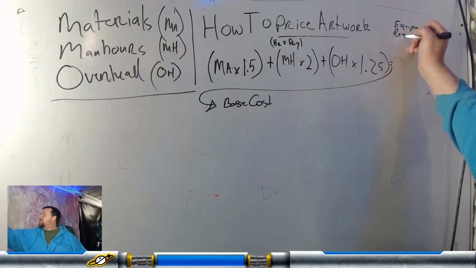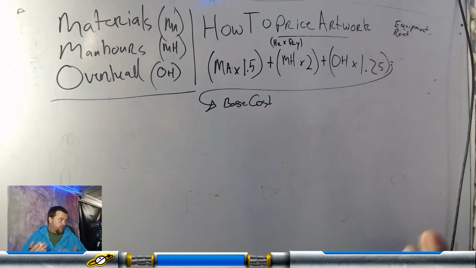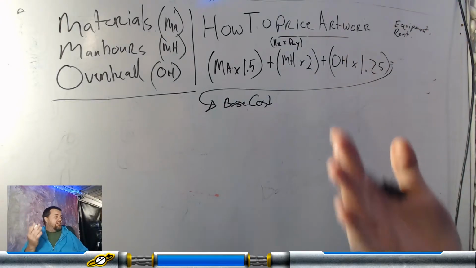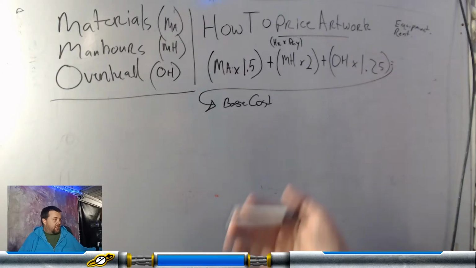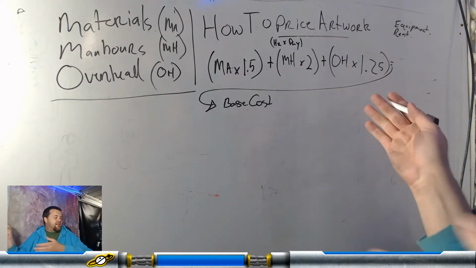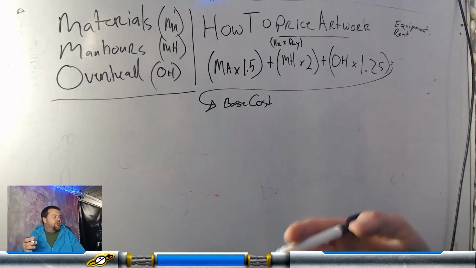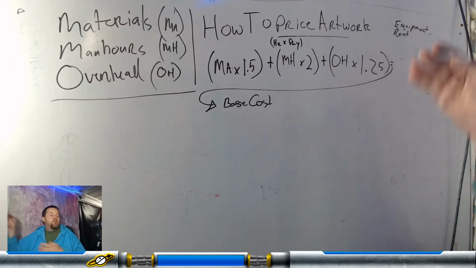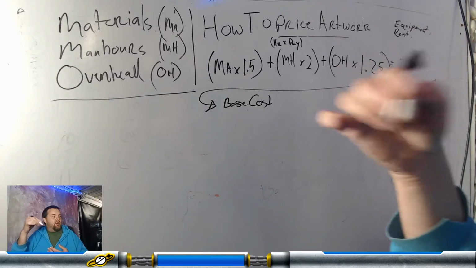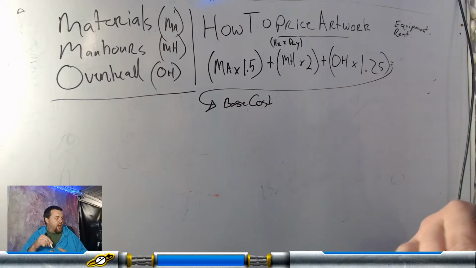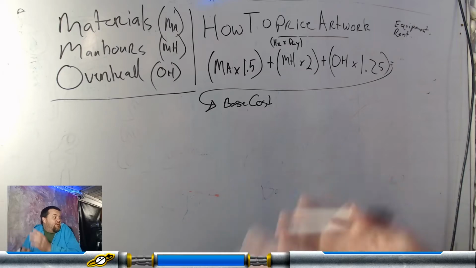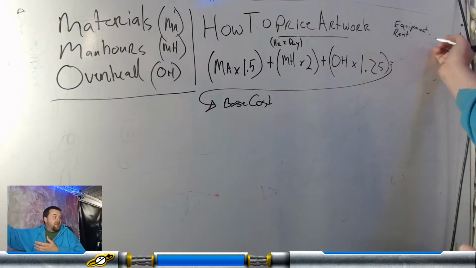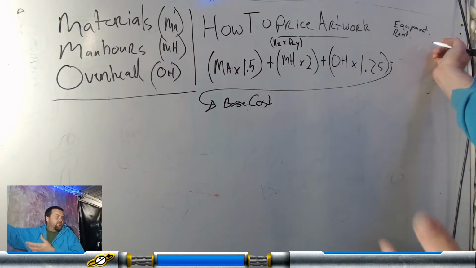The next one you're going to have is rent, mortgage, whatever, studio space. I'm just going to say rent. So you have a certain cost, even if you just are using your dining room table, that is like what, 5% of a total house cost. So you can figure out what that table costs you to use in your house for your artwork. You can actually take the cost of your mortgage or your rent or whatever, divide it by that 5%, and then you come out with the total cost per month that it costs you to have that table or that studio or whatever.